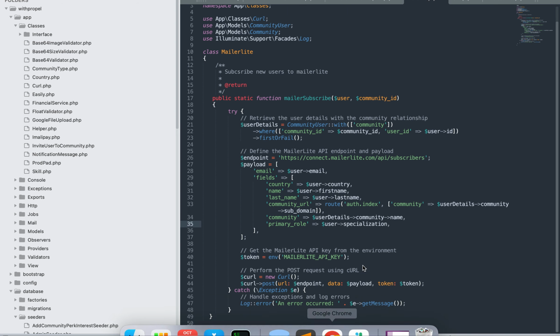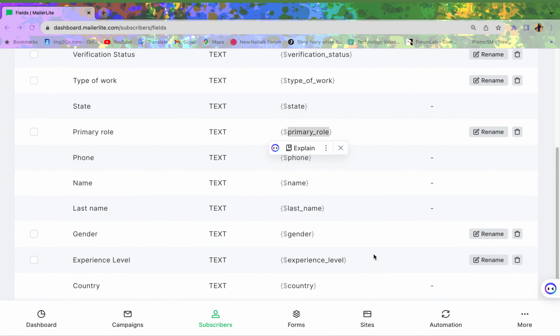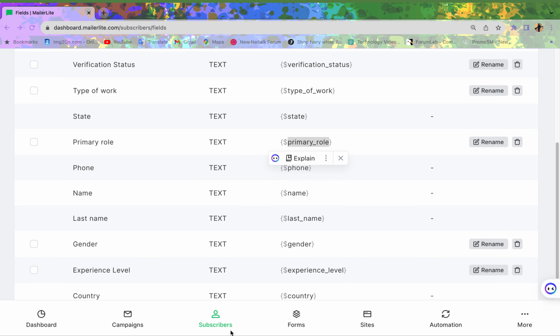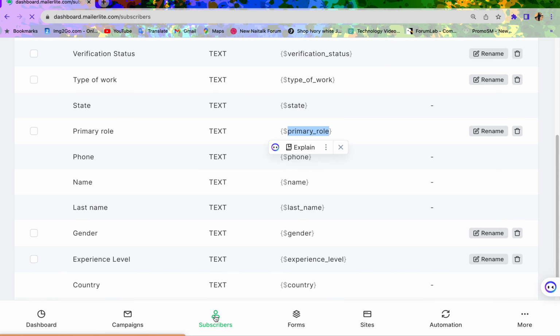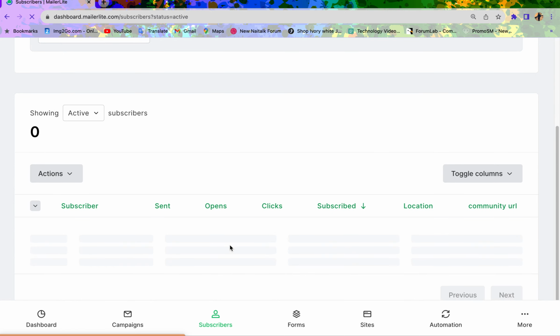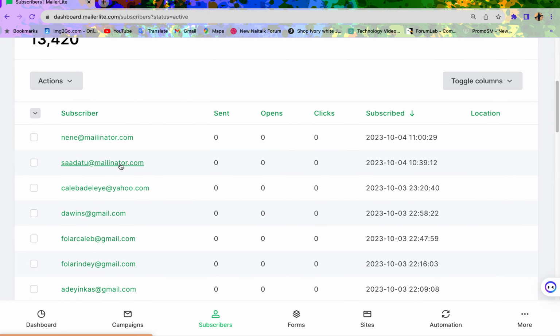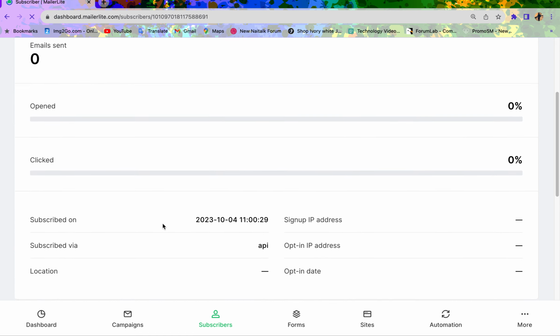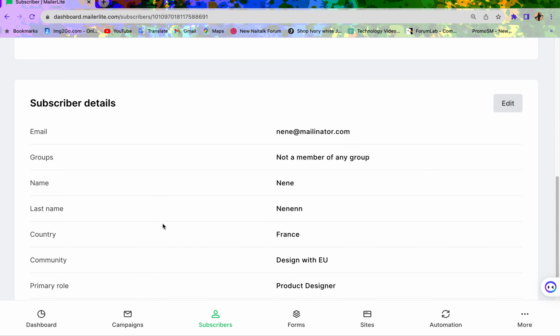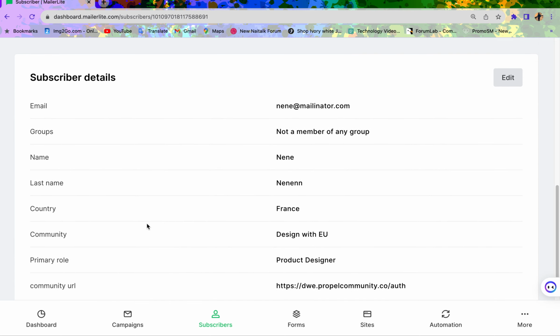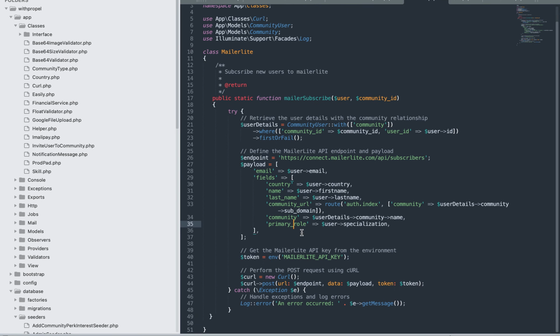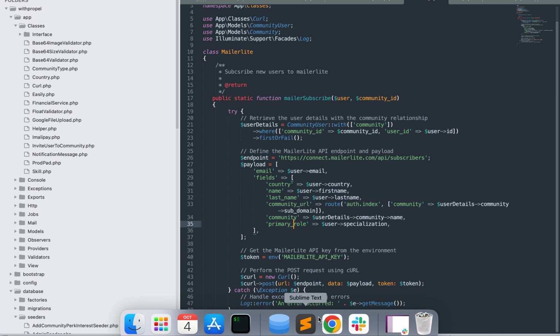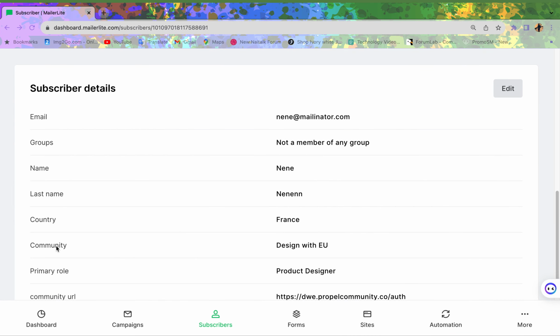So once that is done, every time people hit that application, or every time you hit that endpoint with those fields and all that, the information of the person will be created here. So let's click on one of these names that was created. If you click on this subscriber now, we will see all the other information in the fields. These are the remaining information in the fields. Look at this primary row, the primary row that we have here, the community. This is the community here.